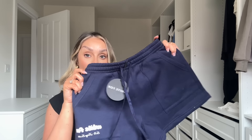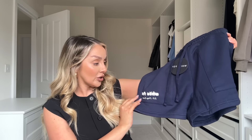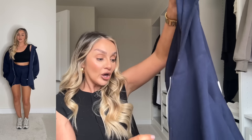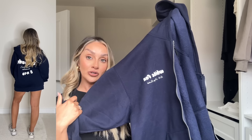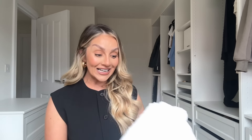It's never a White Fox order without some activewear or loungewear because they seriously are the best. I got a short set — perfect for airport attire. First, these navy shorts with the White Fox logo at the bottom and pockets — absolutely beautiful. I don't have a navy loungewear set so I was all over this. Then, rather than a hoodie I got a zip-up hoodie, which is new in. It has the logo on the front and a big White Fox logo on the back. I've been living in it this week — this is my new faith.